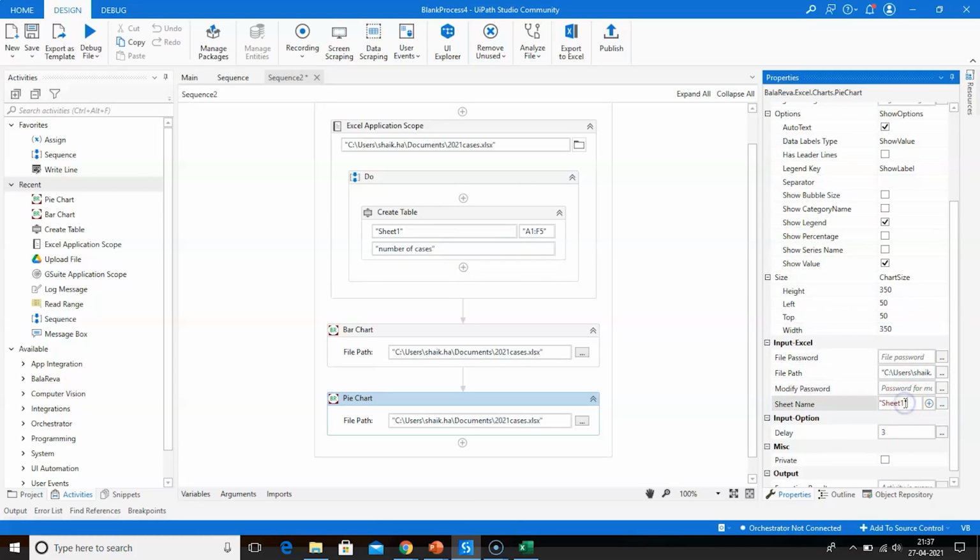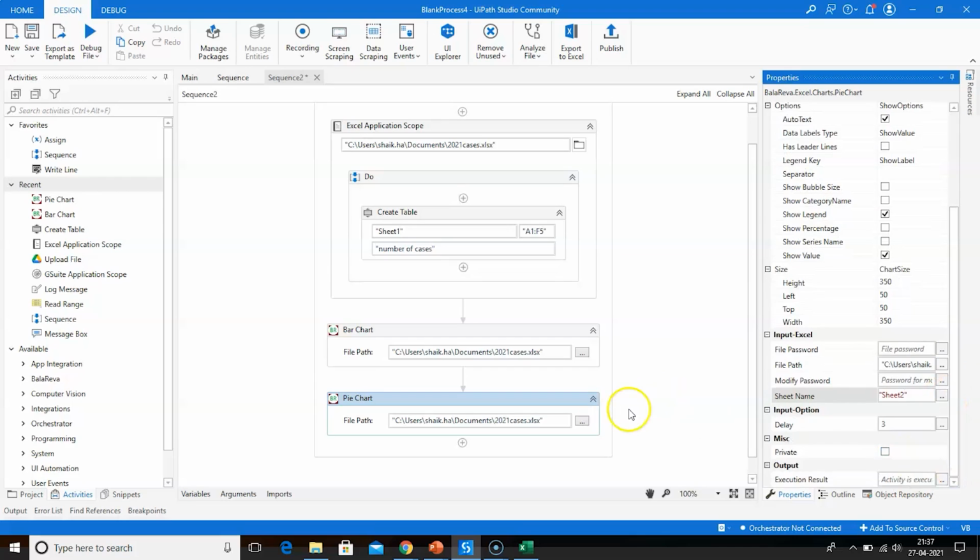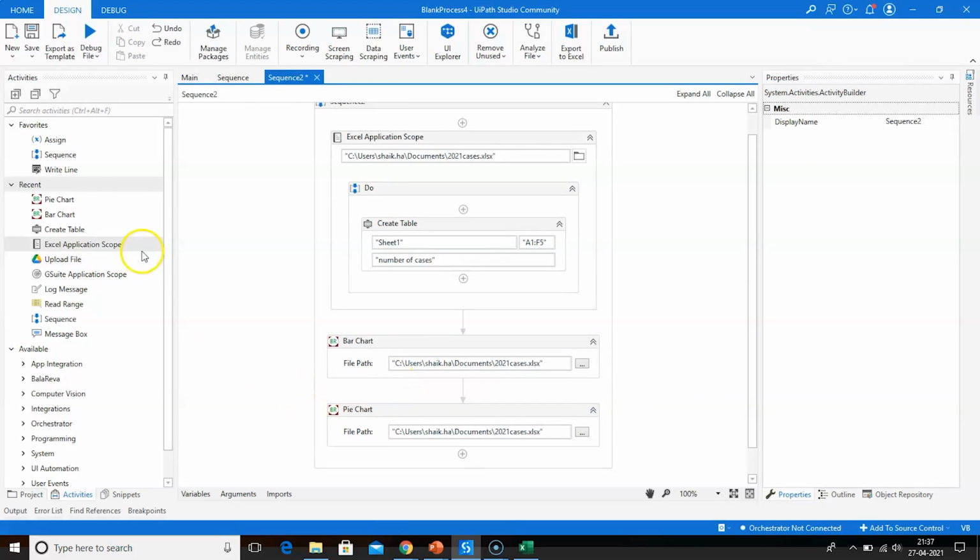We'll select the sheet 2. So done. So we have completed till here.